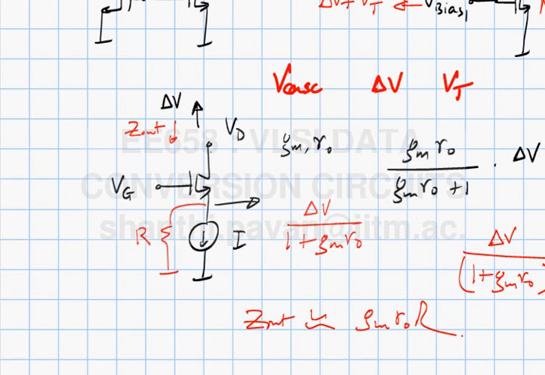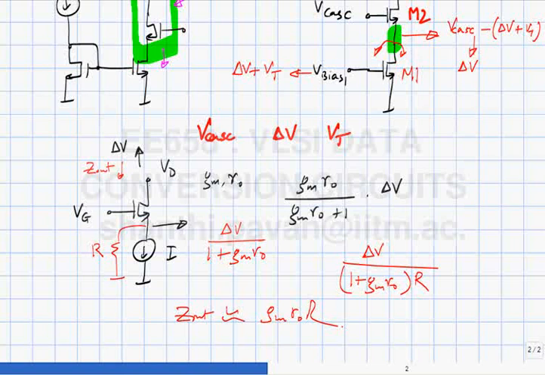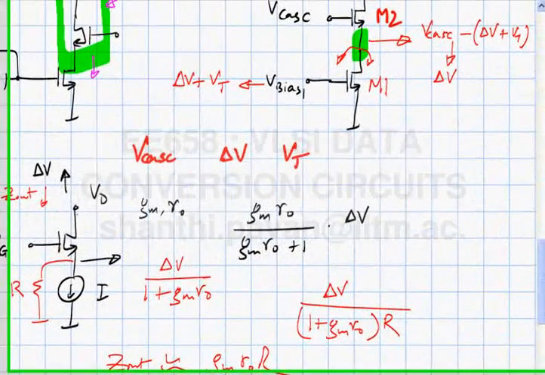So this is one way of understanding why a cascode does better than just a single transistor. Of course, you should also plop down the equivalent circuit and do the math, and you should be able to get the same result. You'll be off by plus 1 and all this other stuff, but typically gmro is a large number, so this is a reasonable estimate of what happens.